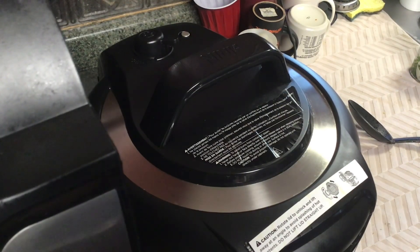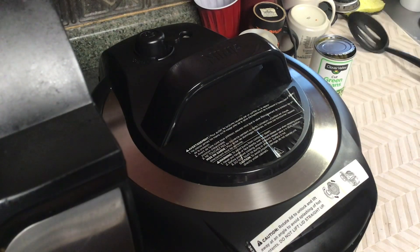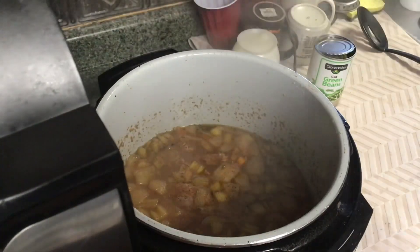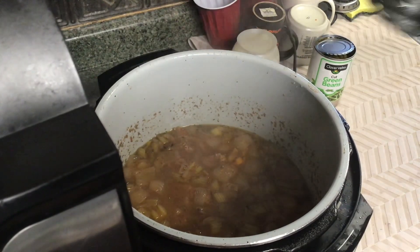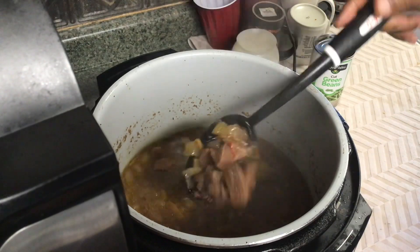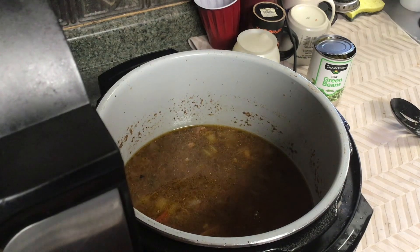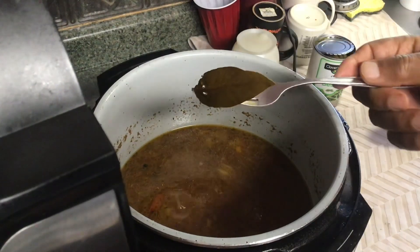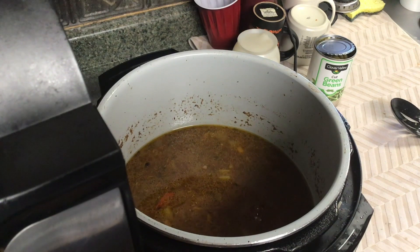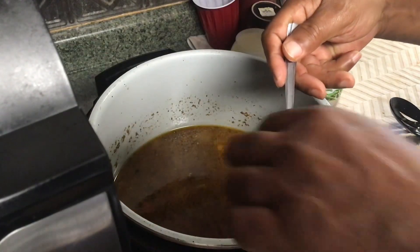Okay fam, we've released the pressure. We're going to take a look at it, then we're going to add our vegetables. It just dropped — it should be safe to take apart. Let's see what we got in here. I'm going to get me a fork so I can test out my meat a little bit. It's going to cook again anyway. Look at that — first try, stuck it in there and got that bay leaf. Didn't have to fish for it. That meat is ready.